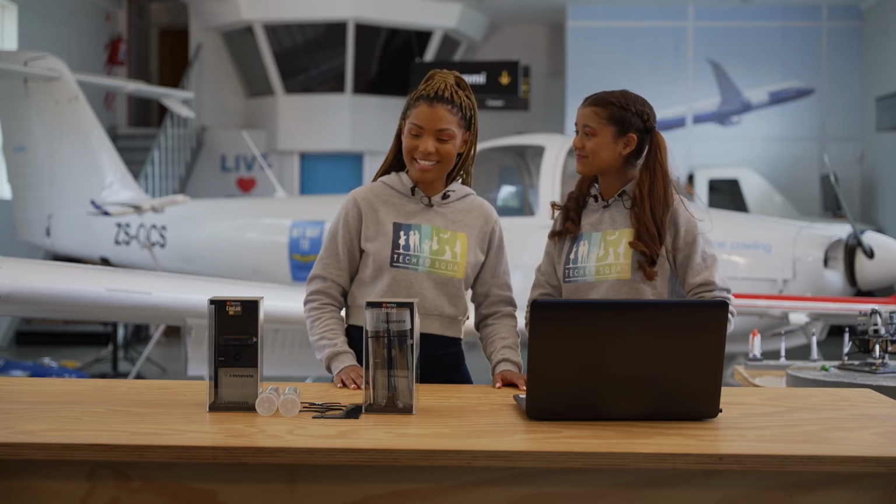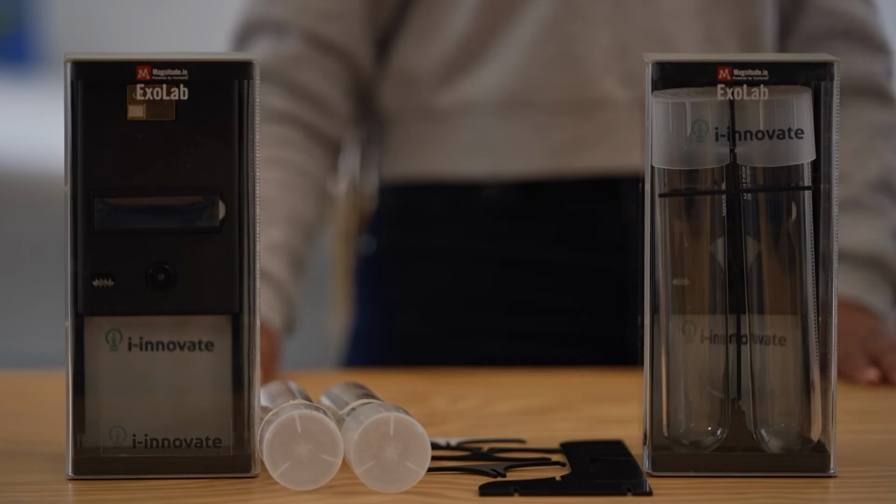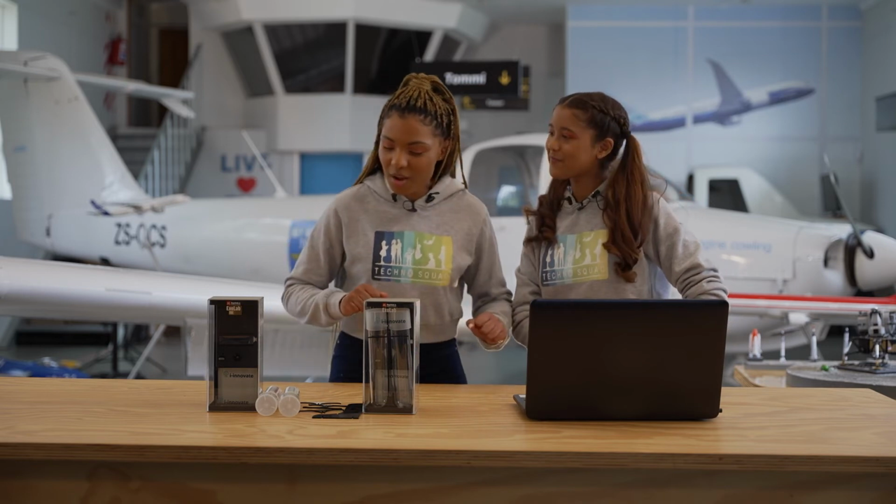So today we are talking about the possibilities of life on Mars. Ooh, sounds interesting, doesn't it? What do we need? For one trip to Mars, you're obviously going to need food, right? So we have this great experiment running called the Exo-Lab that investigates plant growth in space, or better, microgravity, which is the lower form of gravity. Ooh, microgravity. Note. Okay, so could you tell me a bit more about the experiment?